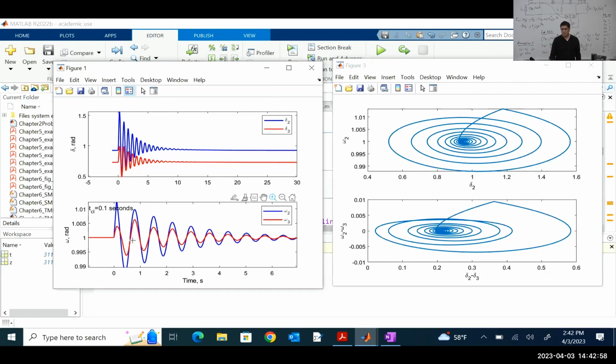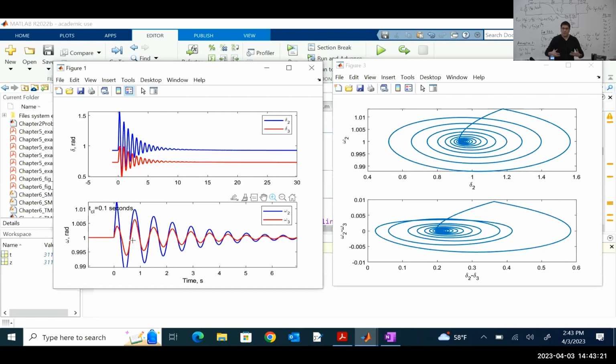They're not oscillating against each other. They're not exchanging energy, yeah. When the speed increased for both of them, what is happening? They're getting kinetic energy. They're receiving energy from somewhere. Where? The infinite bus. When the speed for both of them is going down, what happened?